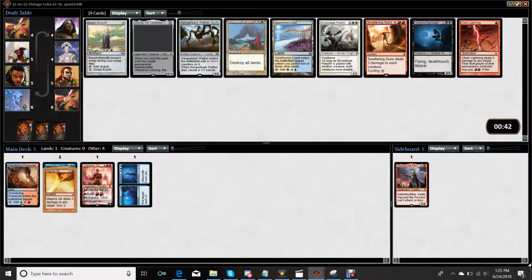Okay, here, I think it's a pretty easy Chain Lightning. The pick would go between Chain Lightning, Hangarback Walker, and then Sweltering Suns.